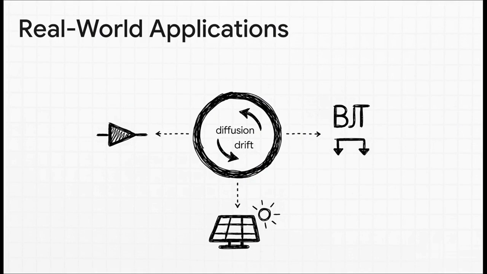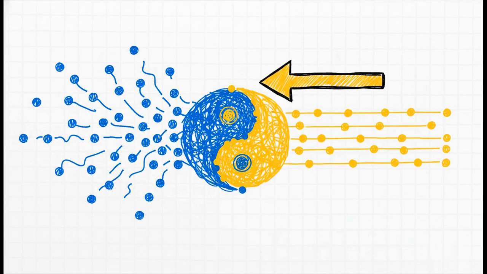It's how a diode works as a one-way street for electricity. It's the core principle of the transistors in your laptop's processor. It's even how a solar cell uses nothing but light to create a current. This tiny, invisible dance is, quite literally, what powers our world. So, the next time you pick up your phone or flip on your computer, just take a second to remember what's really going on deep inside those chips.